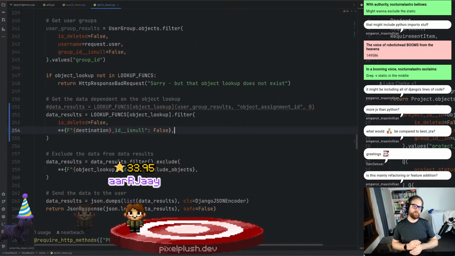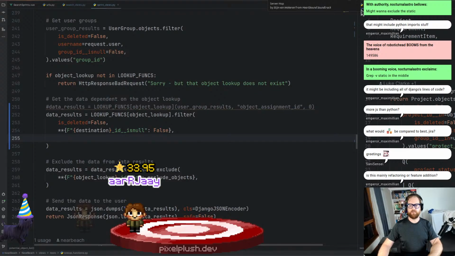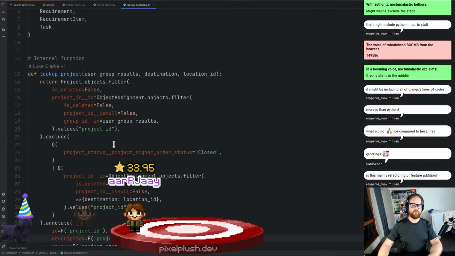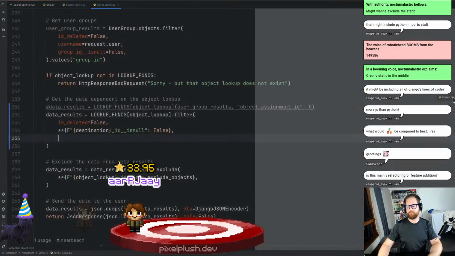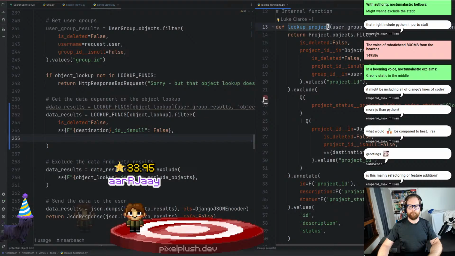Right. So yeah, the idea is later on these will become very, very generic, so people could go in and be like, oh, okay, cool, is the ID null? And it doesn't matter if it's project, task, or requirement item, because that will fill out there automatically. You can look at this and be like, ID is null, false, cool. Instead of going over to this lookup functions and being like, all right, cool, I've got to find the proper lookup function, does it exist, and so forth like that. So, yeah.